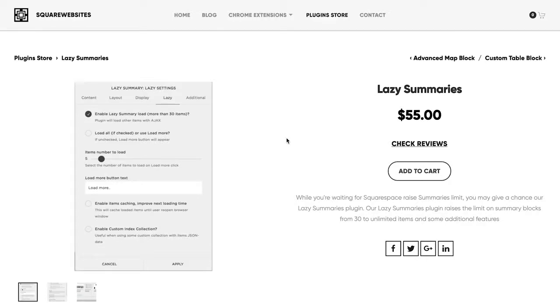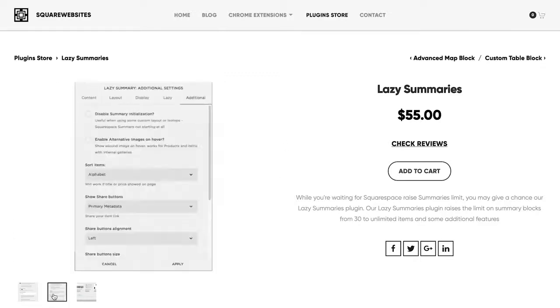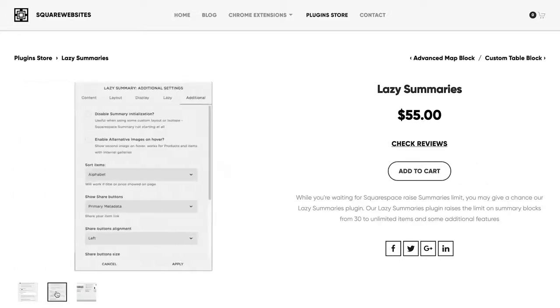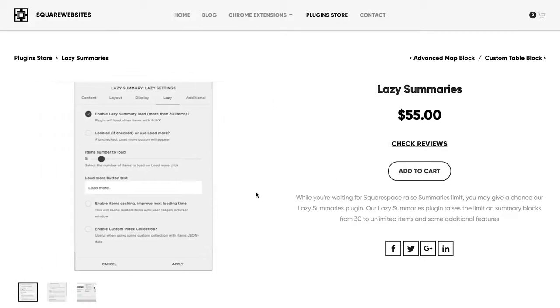In 7.1, summary blocks have replaced a lot of the image gallery types, right? And so the summary block becomes your best friend. But in my opinion, Squarespace is missing a lot of key features to make the summary block extra useful. So this is awesome because it gives us functionality like loading more than 30 items. Haven't we all wished that we could load more than 30 items? I certainly have on various websites. It also will give you some extra functionality, and it's so cool because it overlays directly on the summary block. I'm going to show you now in detail.